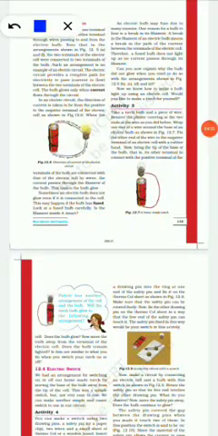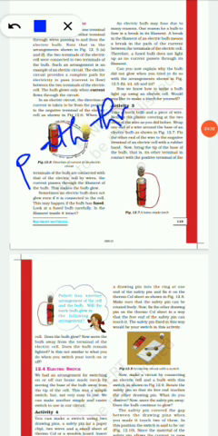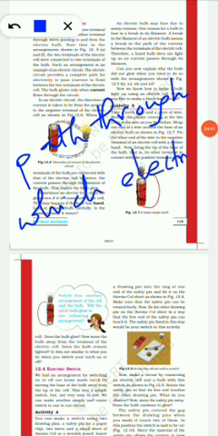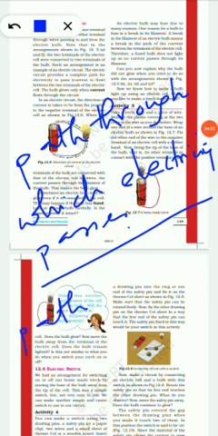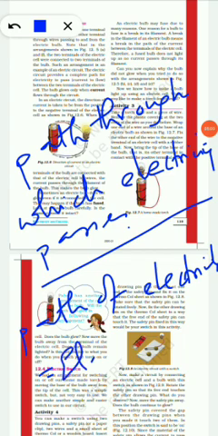What is an electric circuit? An electric circuit is the path through which electricity passes, or I can say the path of electricity. The path of electricity is an electric circuit. Fine. So now how is the current flowing? The passage of electricity is current. So the bulb will glow only when there is a flow of current.